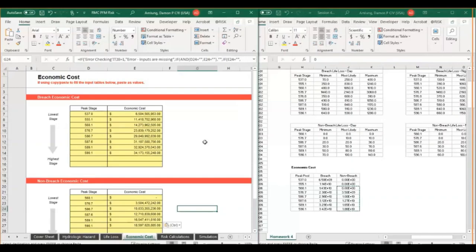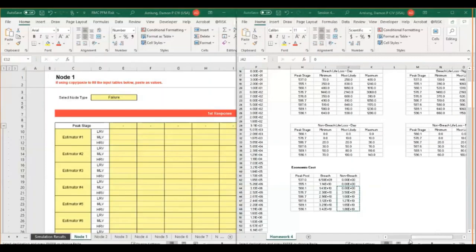The only thing you'll have to change from one failure mode to the next would be the nodal inputs and system response. So that's a good time saver. For today, I'm just going to go through how to do this for PFM 1. The process is exactly the same for PFM 2 and 3. I just didn't see the need for you to watch me copy and paste any more than you have to. All right, so I've got that in, and I'm going to start moving into the nodal estimates for PFM 1.